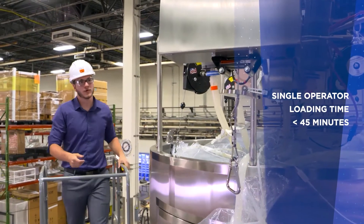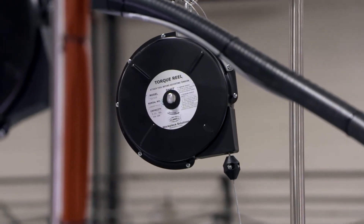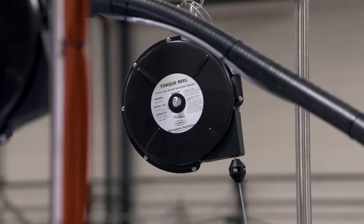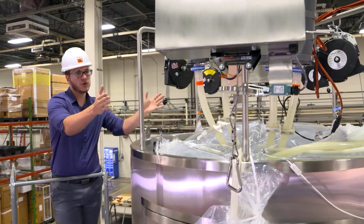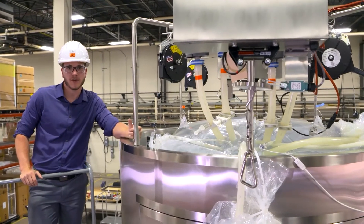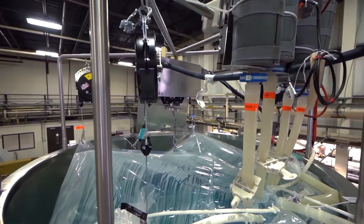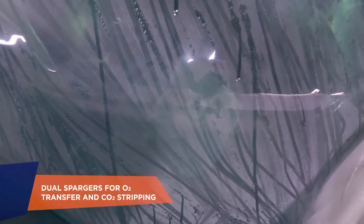We take a two-part approach to the loading of the DC. The first is a mechanical spring assist that takes the weight of the film off the operator, and we also include two electric hoists that allow the operator to load the DC without ever having to lift the agitator itself. While we're up here, why don't we take a look at the flow paths that develop from this powerful agitation system.